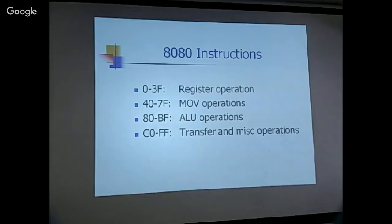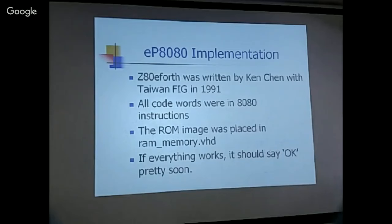So 00 is the first region, and 01 is the move instruction. 10 is ALU, 11 is transfer and miscellaneous operations. So move and ALU are the most easily decoded instructions. But on the other instructions, many of them you have to decode individually. So that makes this case statement a gigantic structure.